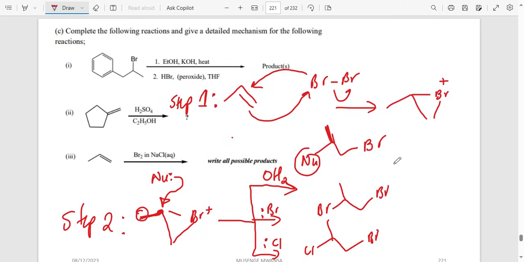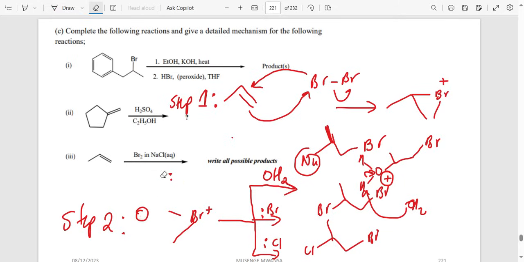If it was water, now for water it is going to go in two steps. Okay, we'll say it again. So your Br is here. If it is water, then water will come and attach here. But remember, water has two protons. So this is positively charged, but you're supposed to form an alcohol. So what will happen is that you are going to use another water molecule to remove one proton from here, and then the bond breaks. Let me just quickly do step two again.